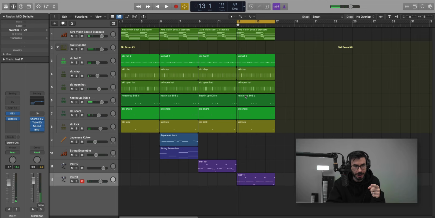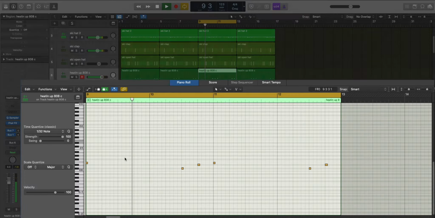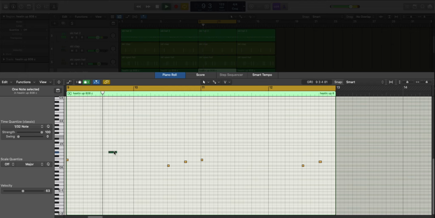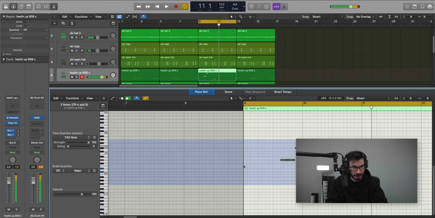And then we got to change up our 808 back to here. So let's do that. Duplicates itself.